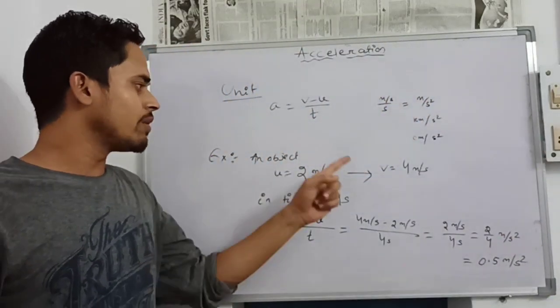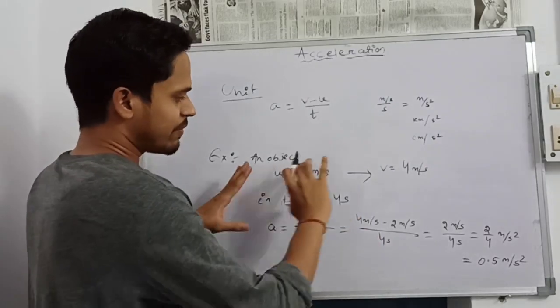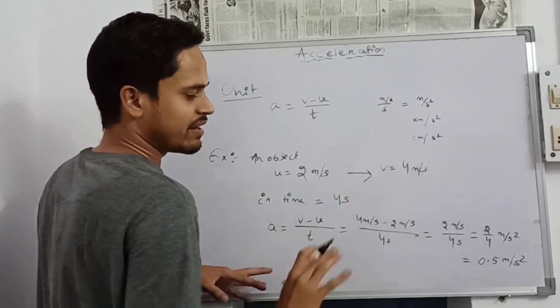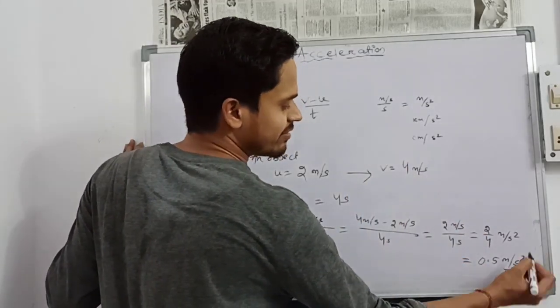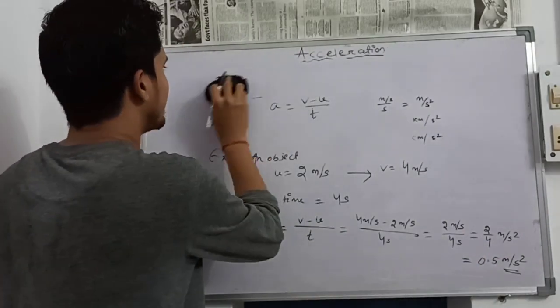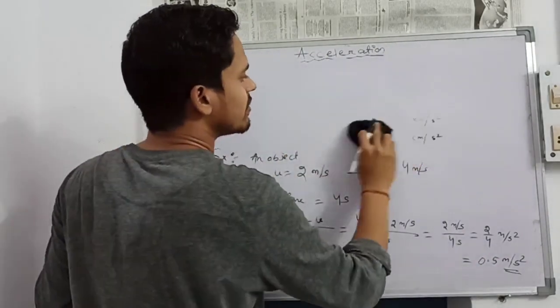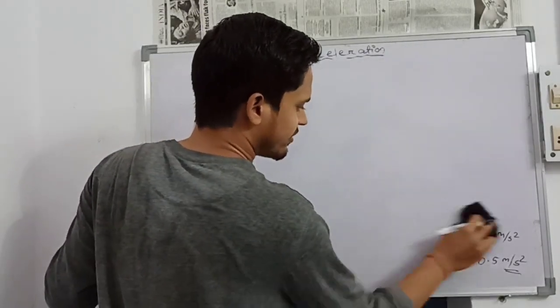So this type of problem can come, so you have to answer like this. First write the formula properly. First the given details, then the formula, then find the answer. Clear? And don't forget to mention the unit here. This is very important. If you are not mentioning the unit, then no mark will be given for that problem. Clear about it?